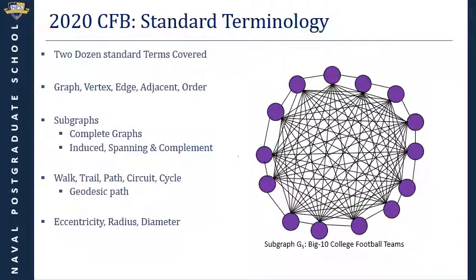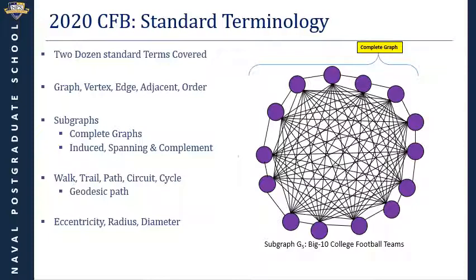Here we see subgraph G5 depicting teams from only one conference. A subgraph is a graph whose sets of vertices and edges are subsets of the parent graph's. Notice that all vertices and edges you see in the subgraph were present in the parent graph G. In this subgraph, we have simulated that every single team in the Big Ten has played every other team in the conference. In this case, where every vertex is adjacent to every other vertex, we call this a complete graph.